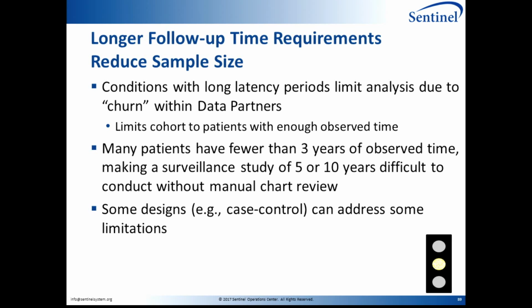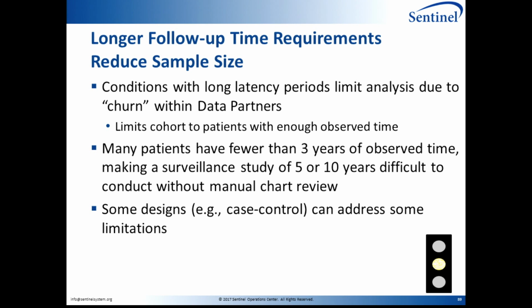Okay, so I already mentioned that conditions with long latency periods limit analysis due to churn with data partners. There are about four reasons why you may leave an insurance provider. Jeff mentioned one: when Bob changed jobs. Not only did Bob change jobs, he moved across the country. Now, I'm at HealthCore, we have the Anthem data. If somebody changes jobs from one employer to another but stays within Anthem, that's linkable. Even if they move from Virginia to California, that is linkable.